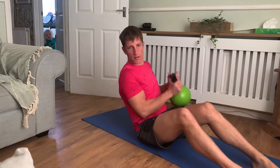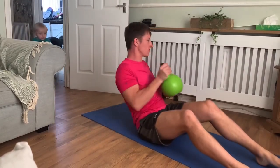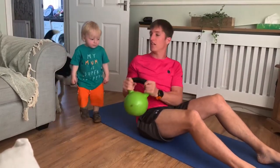Next up we have Russian twists. Sitting on your bum, feet out, knees bent, twisting, touching the kettlebell on the ground either side. Seven each side.